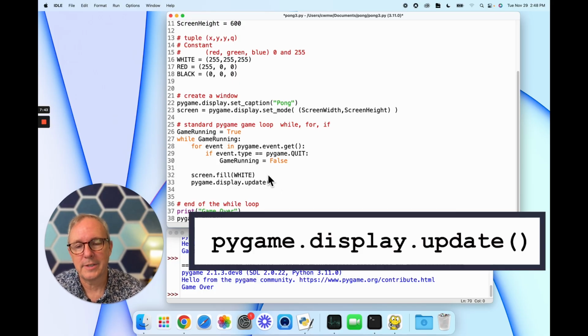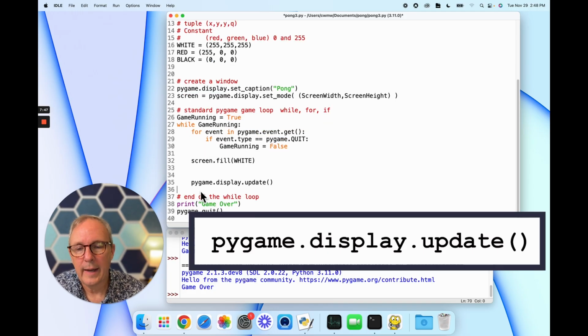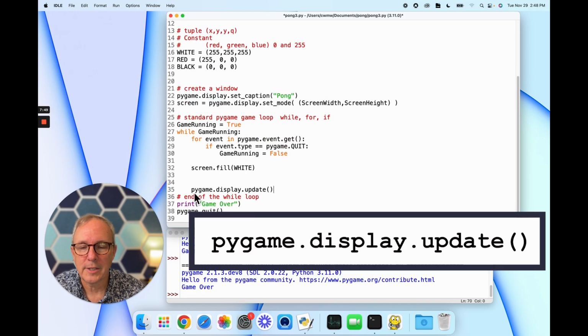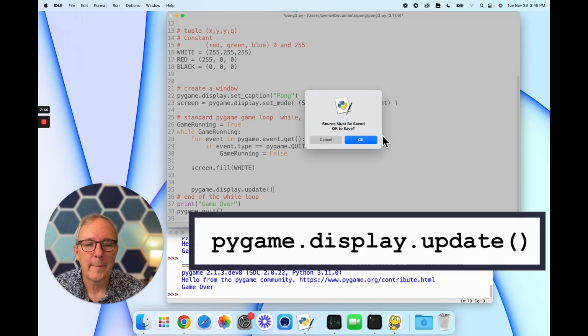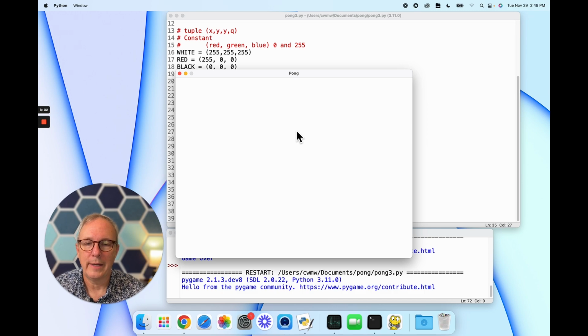If you don't put the parentheses there, it's not going to work. I'm going to leave that right there because that pygame.display.update kind of needs to be the last thing of that loop. Okay, so we're going to hit run. And look at that. It is now white. Everybody see that? Pretty cool, right?